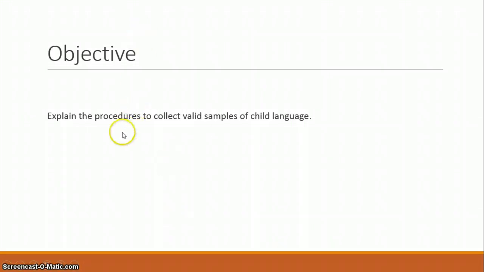The objective is to explain the procedures to collect valid samples of child language. A lot of what we talk about is going to deal with researchers of child language on a larger scale. The purpose for our class is a small scale. We're going to investigate language samples, video recordings, and I have one example in the syllabus for you, and posted in Blackboard.